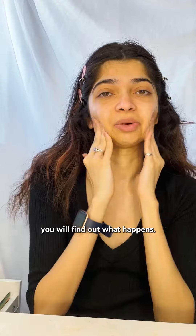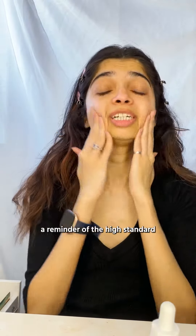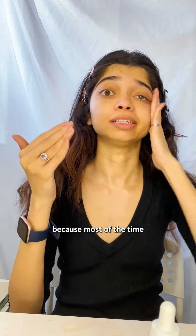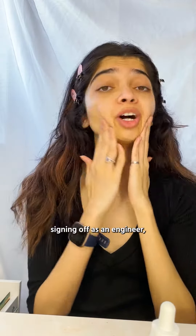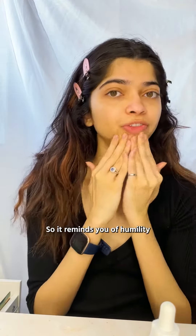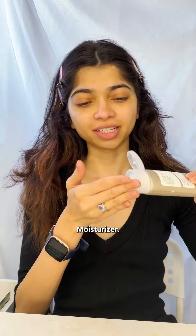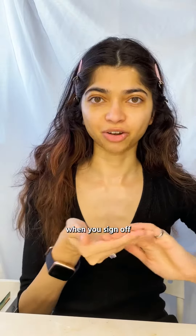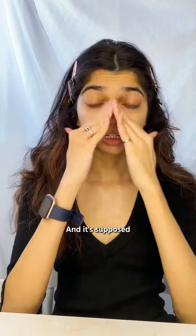The ritual is basically a reminder of the high standard an engineer is supposed to have, because most of the time if you're signing off as an engineer you're going to be in charge of people's lives. So it reminds you of humility as well. Moisturizer. This ring is actually worn on the hand that you write with, when you sign off on your designs and everything, and it's supposed to be worn on the pinky finger.